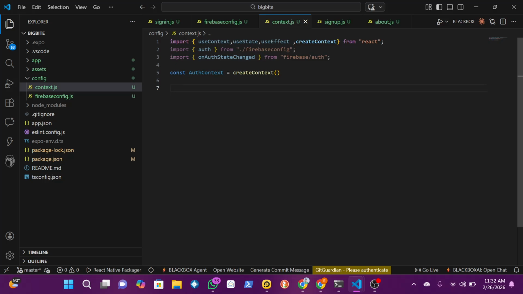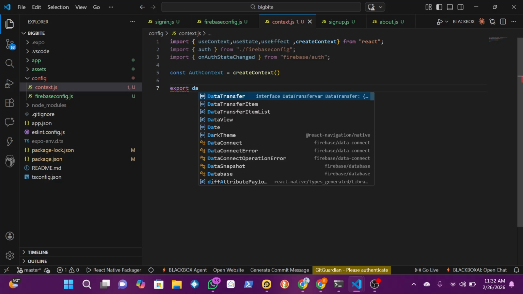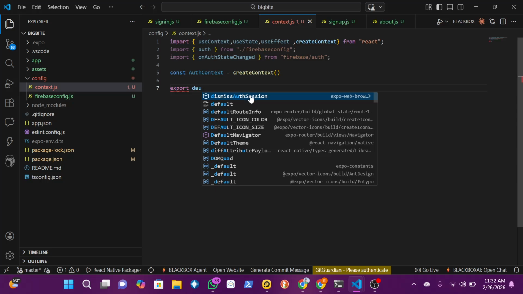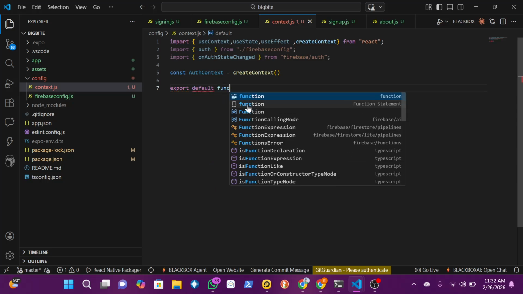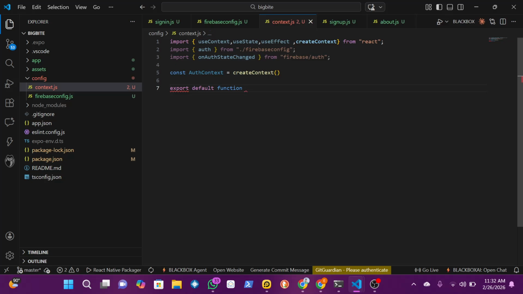The next thing we have to do is write a function. So we're going to export default function, and the name of this function will be AuthProvider.